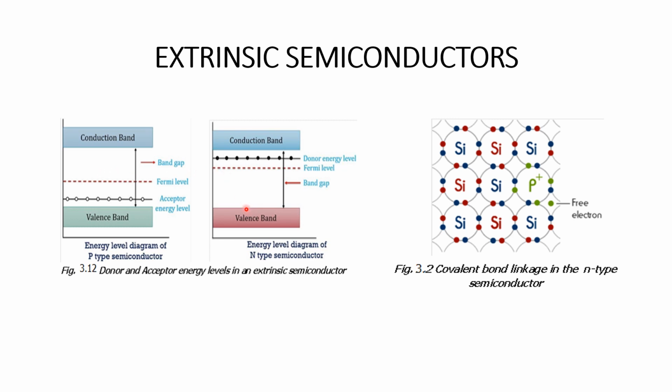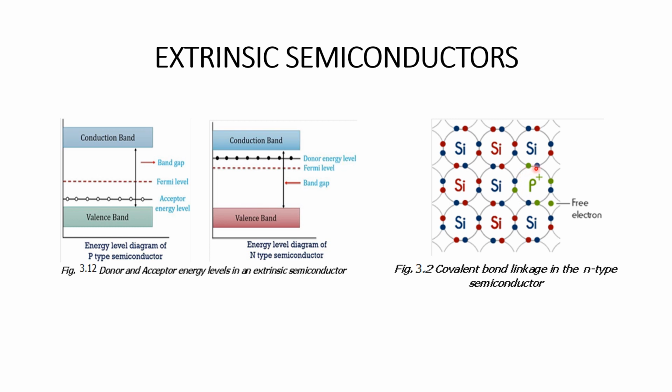The energy band diagram of N-type semiconductor and P-type semiconductors are shown in the picture. And here, in specific, the bonding picture in N-type semiconductor is shown. So the examples for dopant can be arsenic, phosphorus, antimony, etc. Here I am showing phosphorus, which is a pentavalent impurity. So 4 of its outermost electrons are involved in the formation of covalent bond with its neighboring Si atoms. The 5th one is free to move.